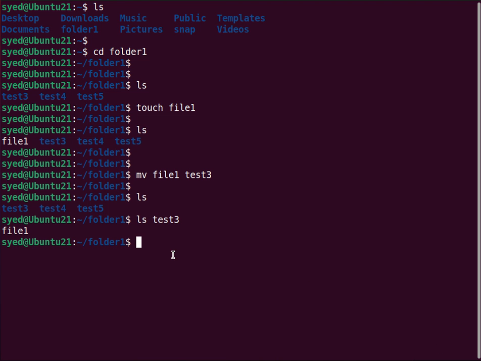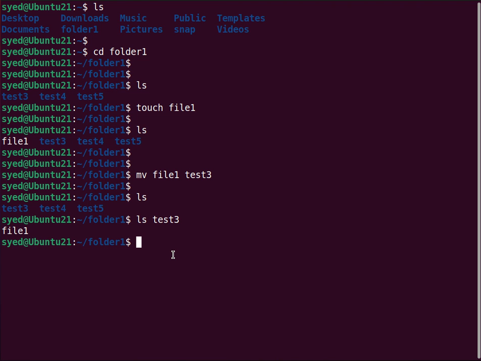The command move, or mv, like I said, functions to move a file from one location to another, which I've demonstrated already. I'll show you now how we can use the same move command to rename a file.